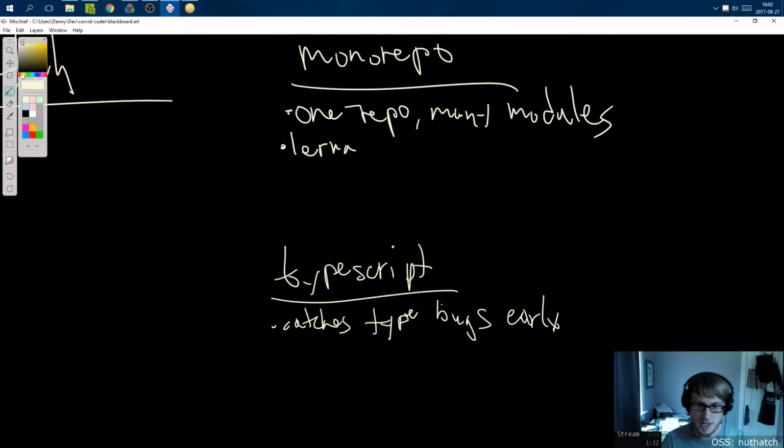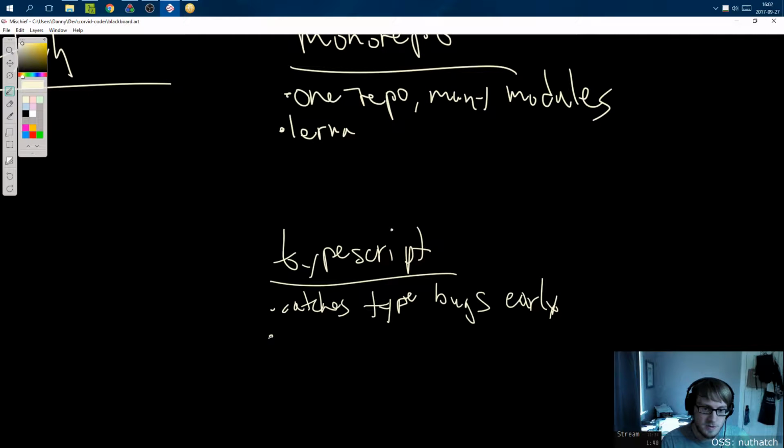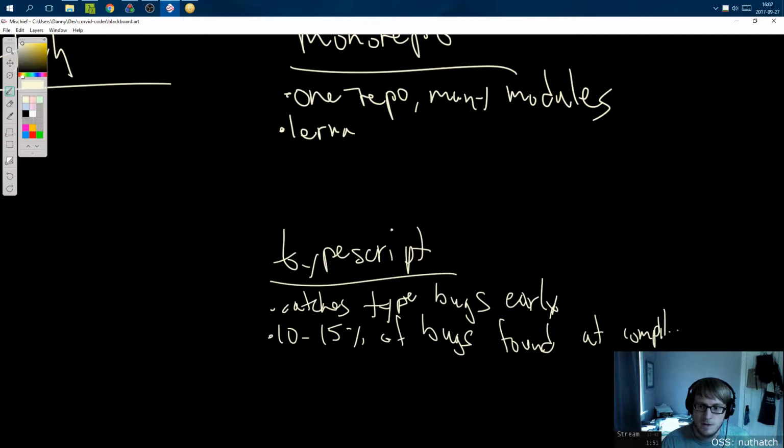So instead of eventually having a runtime error for a type error, TypeScript allows us to catch that ahead of time most of the time. I think it was like 10 to 15% of bugs found at compile time, and that seems worthwhile to me.